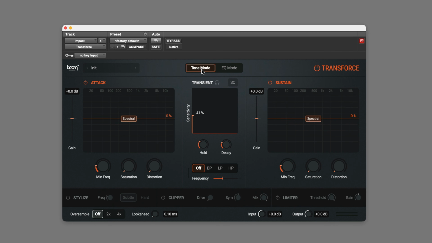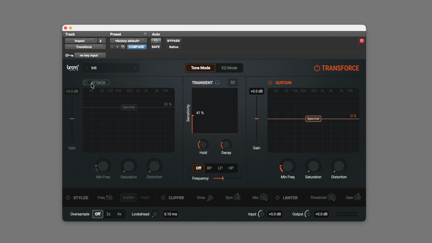In tone mode, we have this spectral slider, which ranges from plus 100% to minus 100%, and this separates tonal resonances from broadband signal and lets you broadly shape the character and harmonic content of your separated signals. Setting this back to 0 for a second, let's just hear the unprocessed sound one more time. There's a metallic edge to the attack, so let's increase it. That gives it a slightly different character, or we could decrease it, like that, so maybe I'll actually increase it a bit.